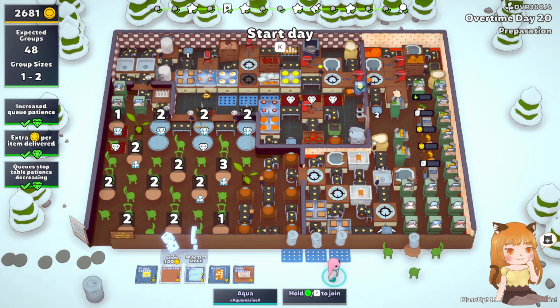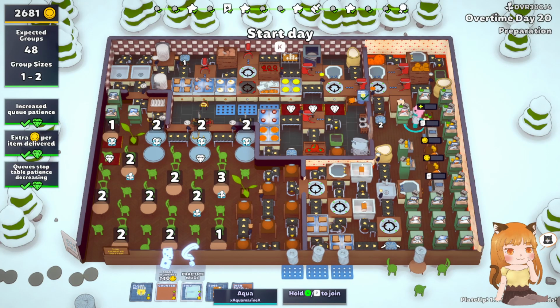Display stands. Let's have a look. Do you have to have a plate with the item? Usually you do. Let's have a read. Player can place any item on the display stand, but only items that would be served to a customer can influence a customer's order: a plated food, valid combinations of toppings, a dessert or a soup. Yes, so it needs to be plated. Ah, no. Pain. Okay, if that's the case, we need a stack of plates. Can I get a stack of plates, please?